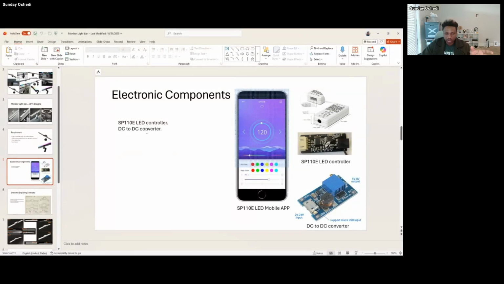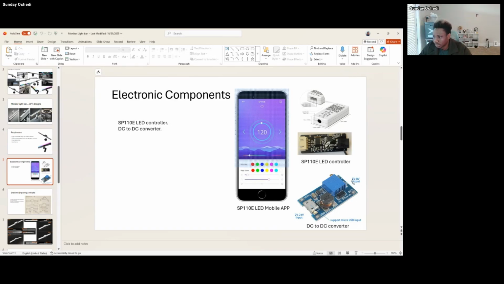So I use this DC to DC converter to convert whatever comes in to the particular voltage that is needed by the controller here. And if you see here, you have input 2 volts to 24 volts, output 5 volts to 8 volts. So I'm basically stepping down or stepping up depending on the situation. If the voltage is more than 8 volts, then I'm stepping down. But if it's lower than 5 volts, then I'm stepping up.